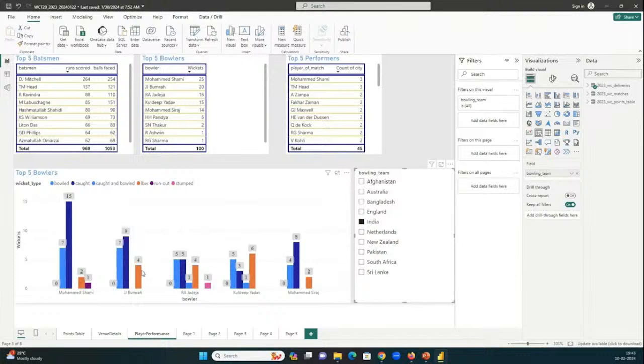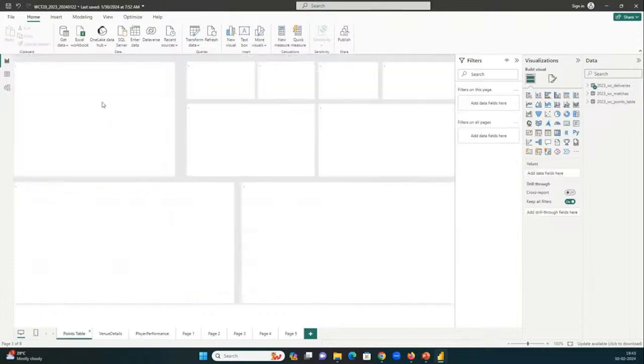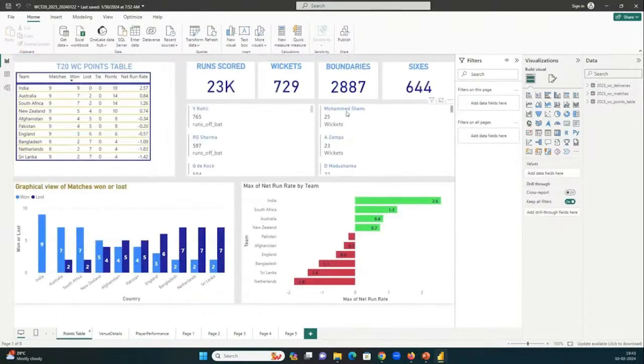Bumrah is the second topmost bowler in the Indian team. If you see, he has captured 20. So all these visualizations you will learn. You will learn how to transform the data so that you can get these visualizations on board, and it is very simple. Trust me, this dashboard is the simplest among all that I've taught in the sessions. I will teach you again the same.